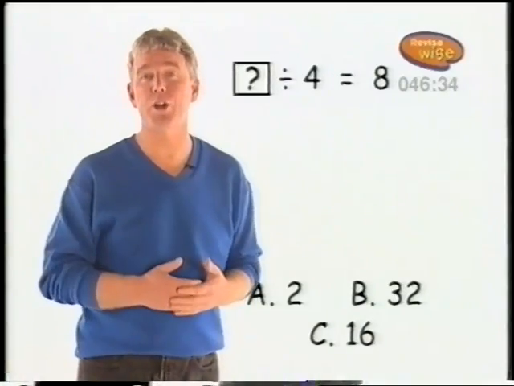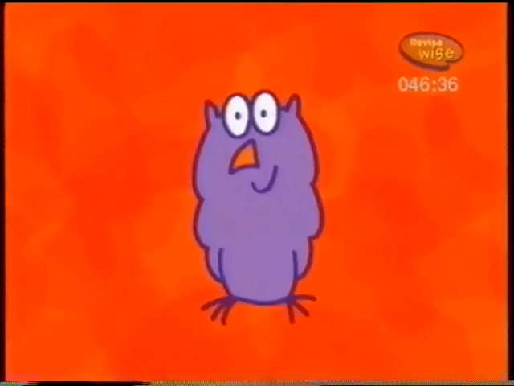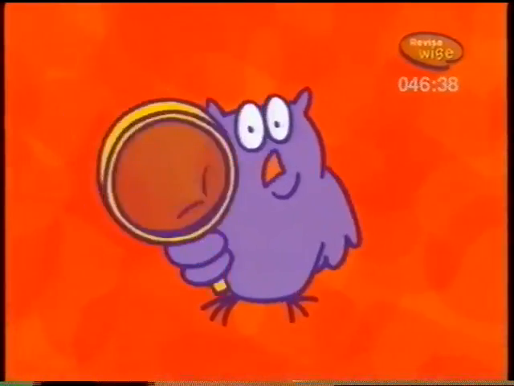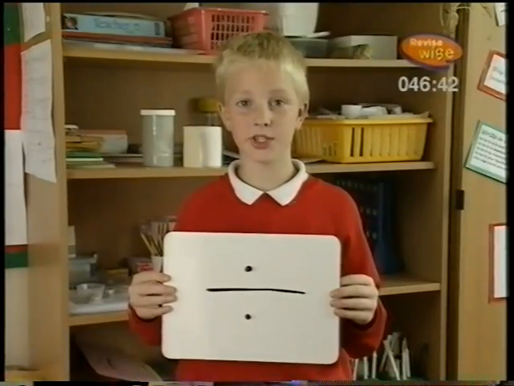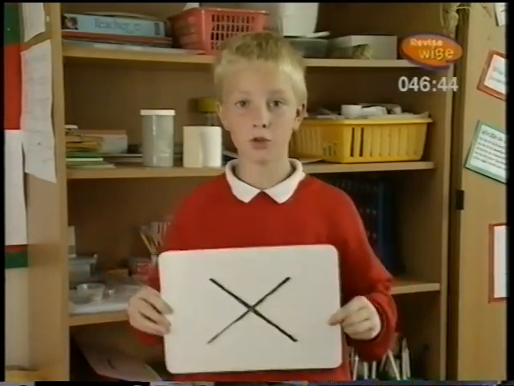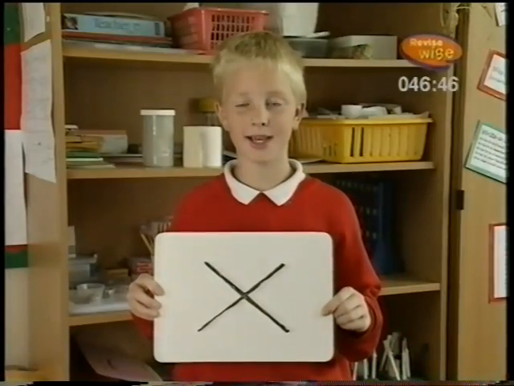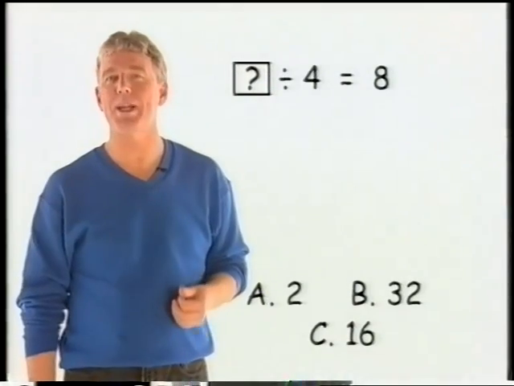Now see if some clues from the maths team help. Even though this looks like a division sum, you can use multiplication to work out the answer. The sum says something divided by 4 is 8, so 4 lots of 8 must equal the missing number. So the answer must be bigger than 8. Stop and think again.